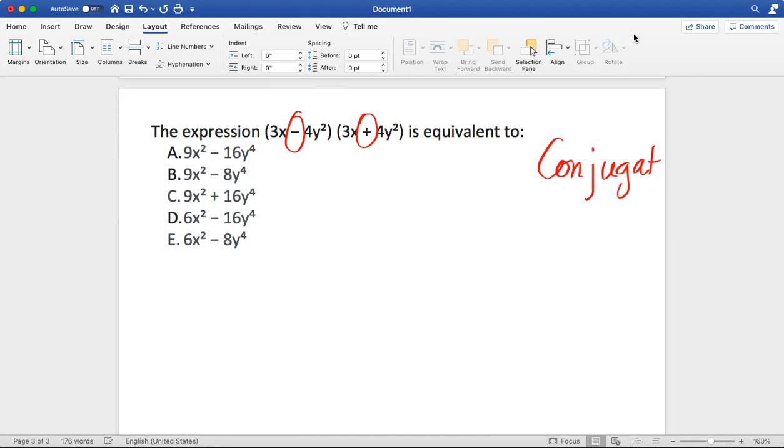And because they're conjugates of each other, when you multiply, it makes it very easy to do so. You just have to multiply the first two terms and the last two terms. Yeah, seriously, guys. You just need to multiply the first two terms and the last two terms. You can only do that when the binomials are conjugates of each other. If they're not conjugates, you cannot do this, okay? So now let me go ahead and clear out some of this because I need to add some additional information. Now, guys, first thing I'm going to do is to eliminate some of these answer choices. And then I'm going to show you various methods to multiply two binomials, just in case, okay?